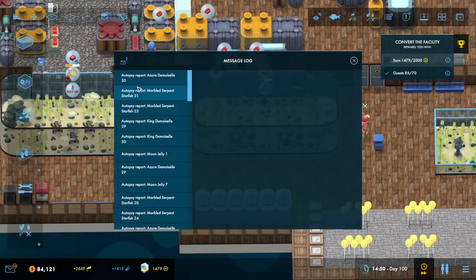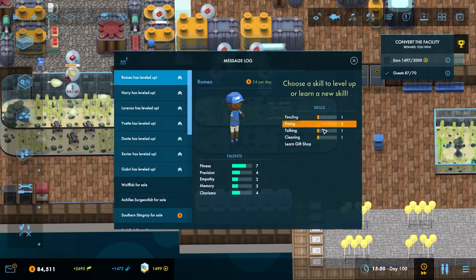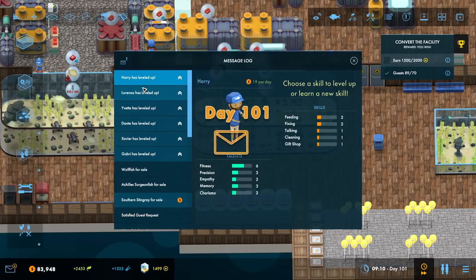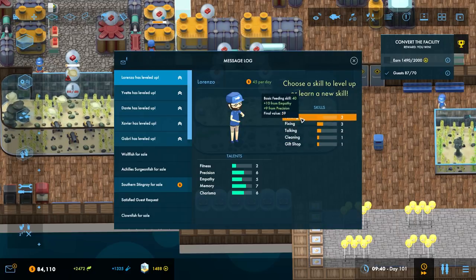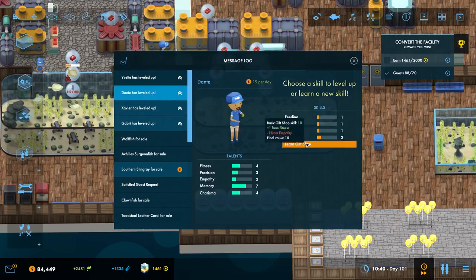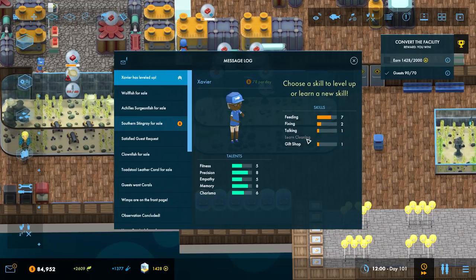Delete all growth reports. Delete all autopsy reports. You went up a level, so learn gift shop. Learn gift shop. Feeding. Learn talking. Learn gift shop. Learn gift shop. Learn cleaning.